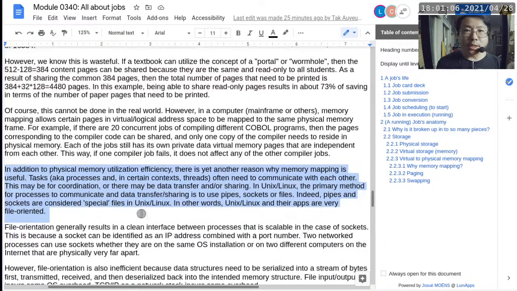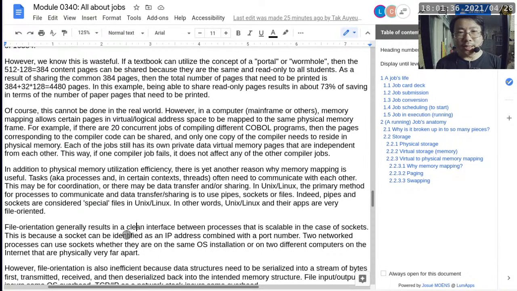And the next paragraph talks about why this approach is not efficient. This approach is also called file orientation. It's basically using the concept of a file in order for one process to share data with another process. But it is inefficient because the process that is producing the data that needs to be shared needs to first convert the data into a serial format.